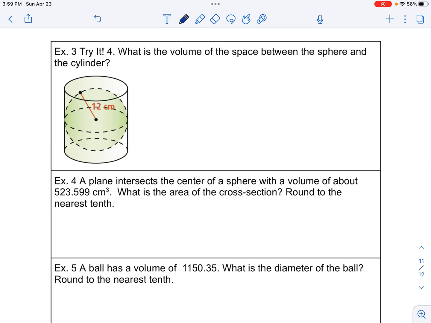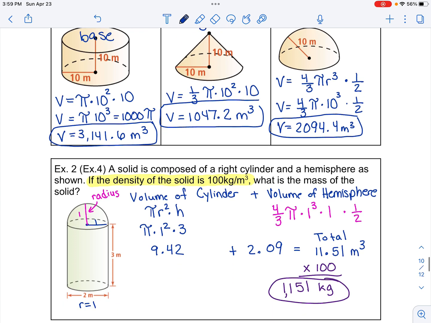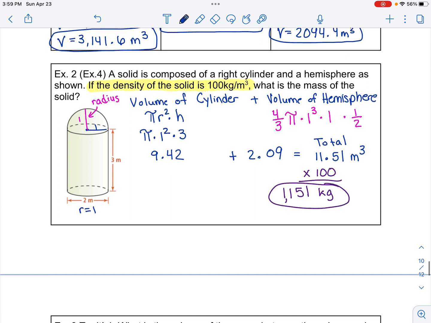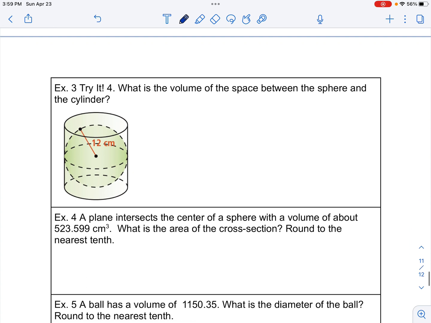Okay, welcome back to day 4 in geometry of Unit 11, 2D and 3D shapes. So we went through just the basics, how do you find the volume of all the different shapes, just reviewing those and then adding spheres today. Then we did a composite figure combining the two shapes together. And so this is another way about combining shapes.